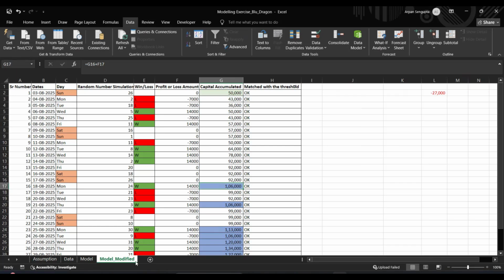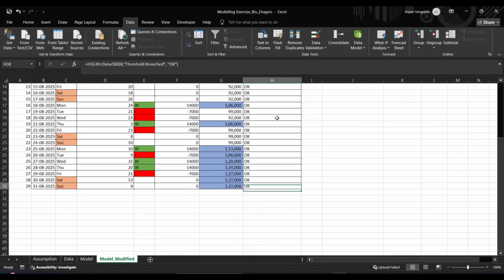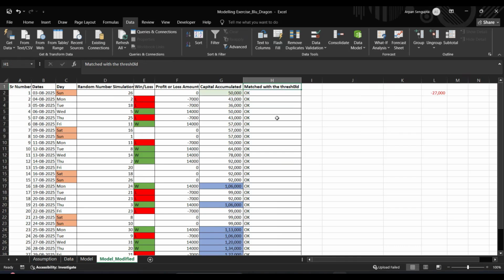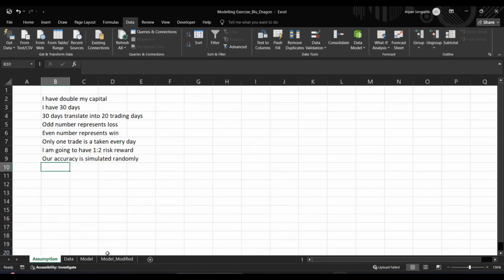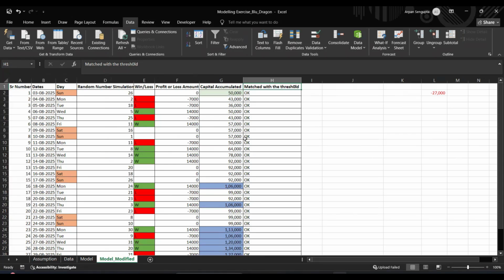And with this risk reward ratio, we do not see any threshold breach as well, right? So you can see that when I asked for this challenge, obviously there is a mathematical background for that. We have established that using our assumptions. Now, if our assumptions do not go as per plan, then there might be some changes required here, right? But model is a representation of your future. It is not the exact future.